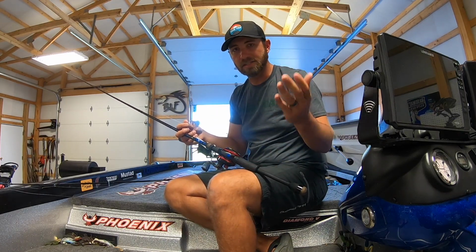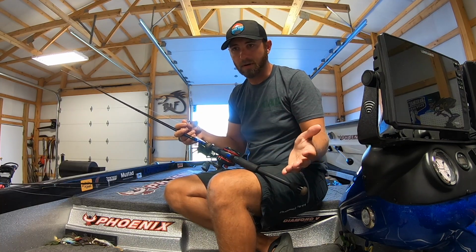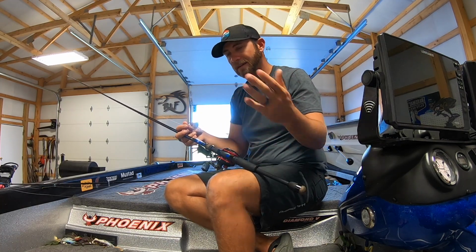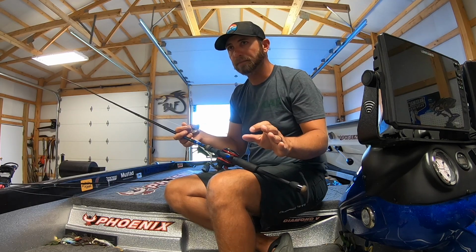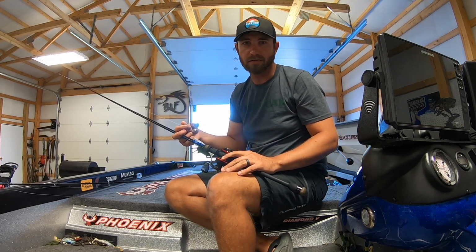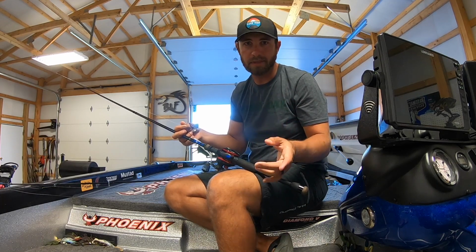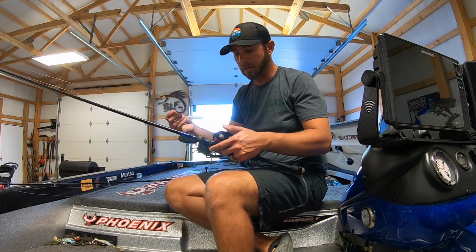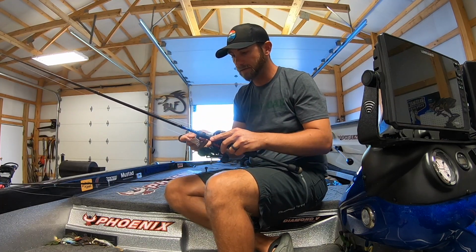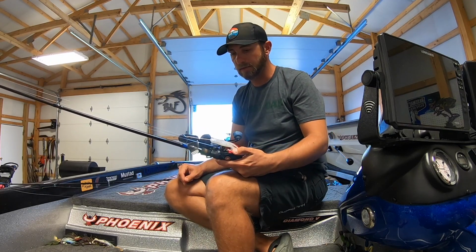Since the water is so clear at Smith, I like throwing it on fluorocarbon, and it's probably all in my mind because I know they can't see the braid. But if you're fishing for sort of finicky fish, you will land more fish on fluorocarbon. If they get any slack in the line whatsoever with that braid, they can throw that hook. So I went with fluorocarbon this time. It's just what I like. I was using a 7-1 reel, and my 7-foot medium heavy Mustad Instinct rod was my setup.